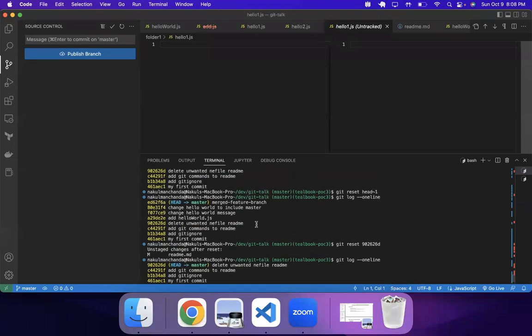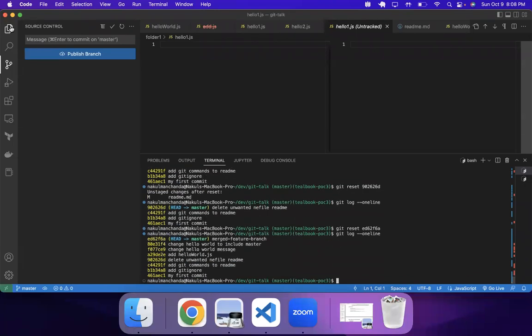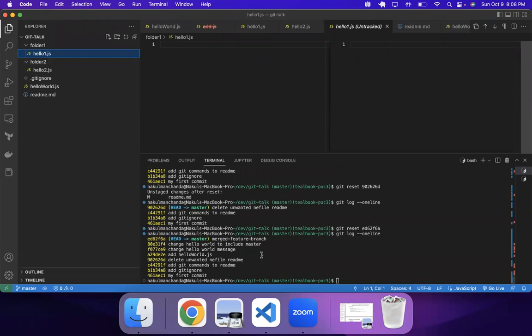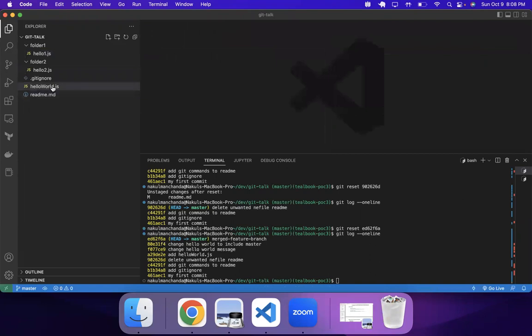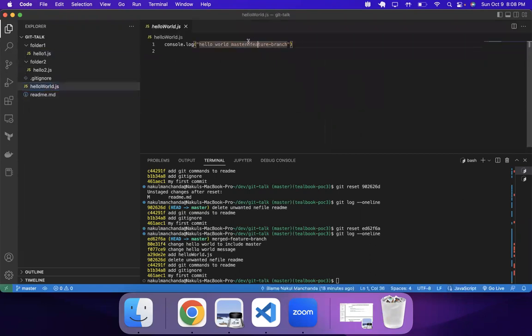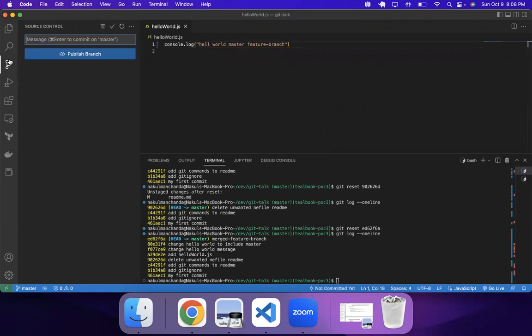Sorry. Merge feature branch. What do we have? Okay, one second. Let's say I did console log and I missed something. Where is hello world here? Master, feature branch, and my hello spellings are wrong, but I made a commit.